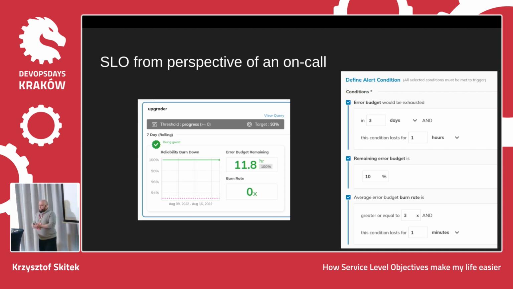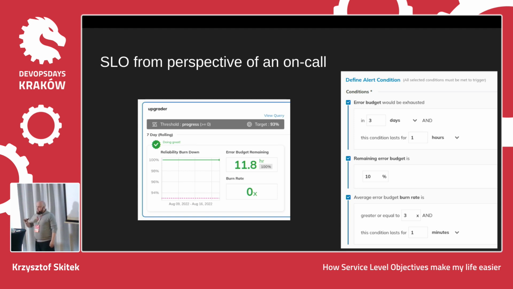What you can do is set your burn rate-based alerts or error budget-based alerts and say, hey, if my whole budget will be burned in 5 days, I don't want to be paged, because this is something that is slowly but constantly burning.